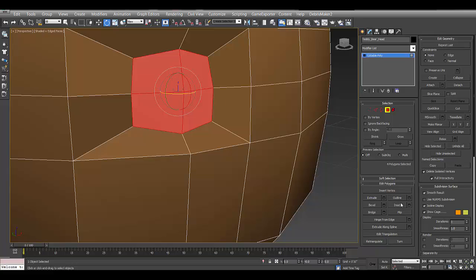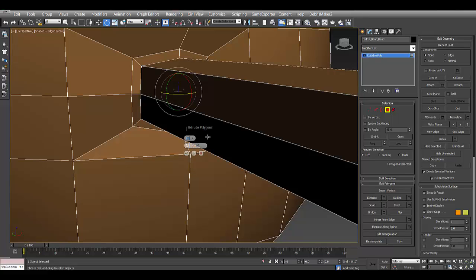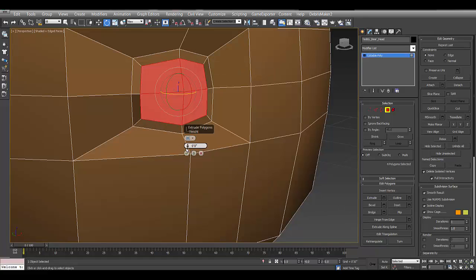I'm going to take this and I'm going to do a small inset. So I'm using inset settings, just insetting this a bit, just to create a nice edge loop on the inside. So this would be considered the eyelid. And then I'm going to extrude this back. So I'm going to use extrude settings. I'll reset the height to 0 and I'll pull this down into the negative. And I'm going to click OK.